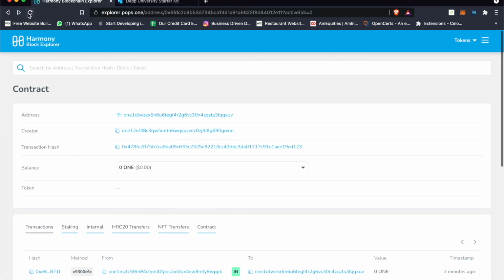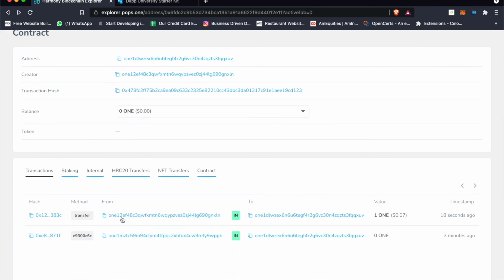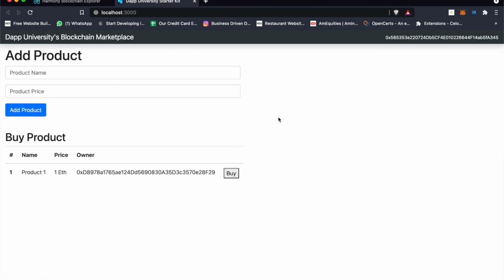And if we refresh the contract on the explorer, you can actually see there's a transfer function that happens, a transfer between this address, where we're transferring 1 because the owner of that particular product has been paid by the smart contract. So the smart contract itself is acting like some form of escrow. So now if we refresh it, we should see an updated owner, and now you can't buy it as well. So the owner has been updated. He paid 1 ETH for this particular product called product 1.